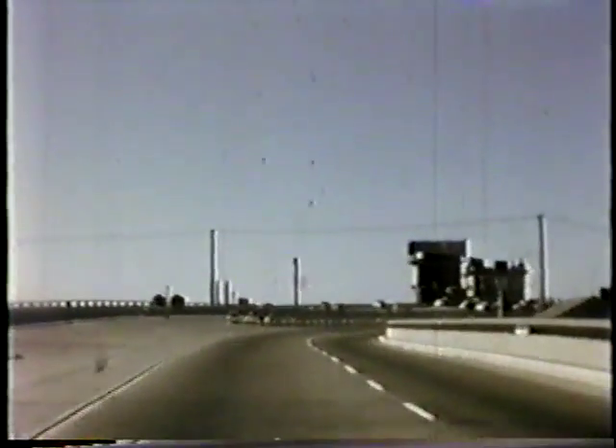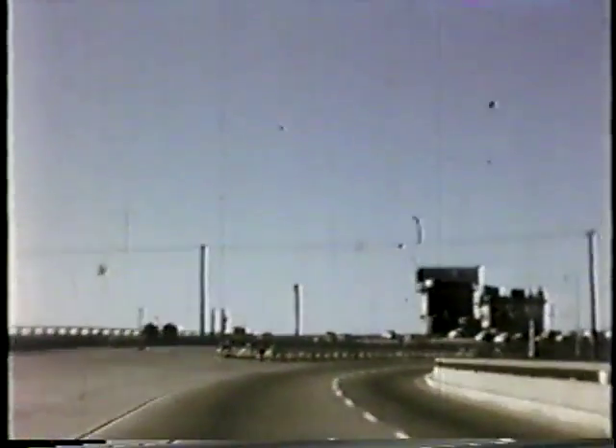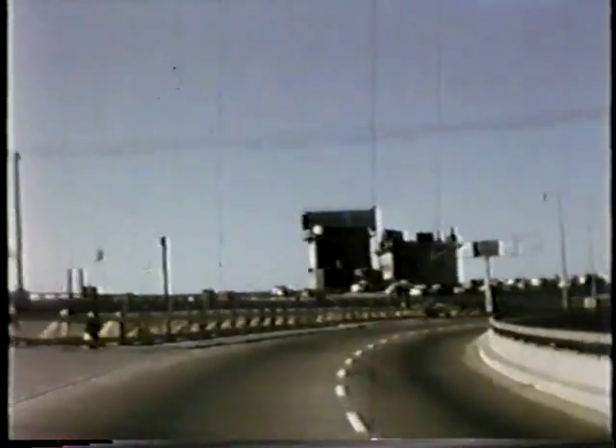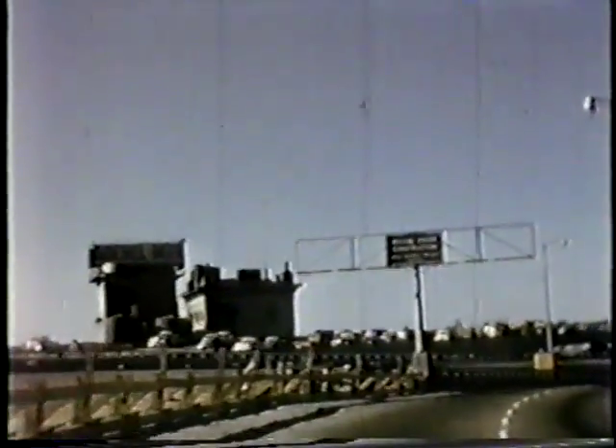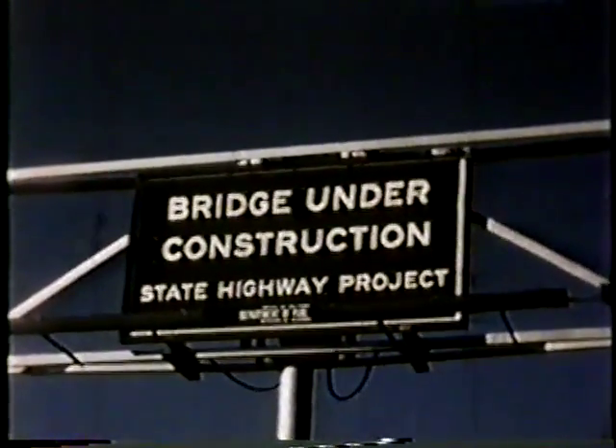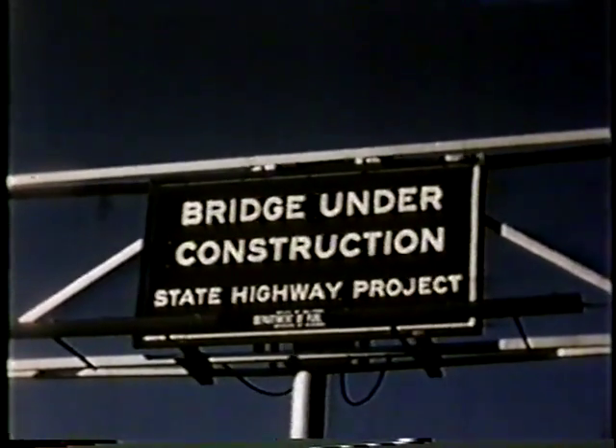We have passed through the fringe of Oakland's commercial district traveling west on 6th Street and have just driven onto a previously completed portion of the Cypress Street Viaduct near Market Street. This portion was the first of the three contracts required for the entire structure and was completed in October 1955 by Fredrickson and Watson contractors under W.C. Names, resident engineer, at a cost of one million seven hundred thousand dollars.